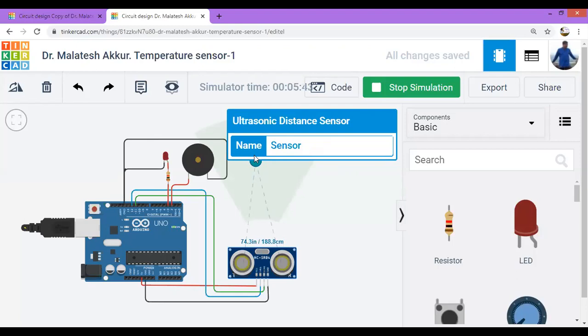Okay, sir. Thank you. Yeah, but of course in real time applications we can put the object within the range of 2 centimeter to around 400 centimeter, but it is not advisable. It may give some errors also if the distance is more. So within the range, now you can see I cannot go further. So within this range I have to operate it. That's it. Okay.